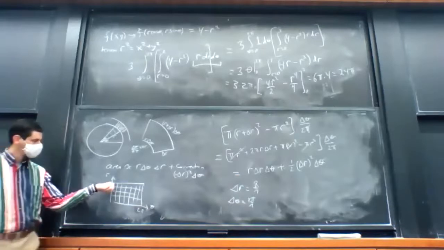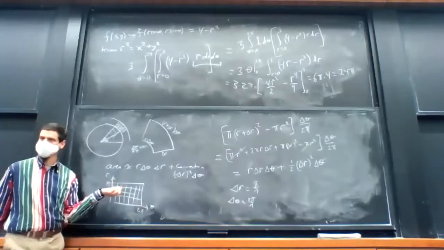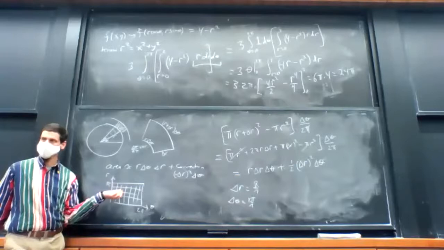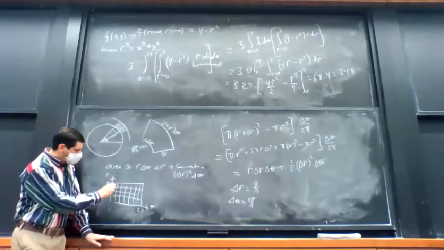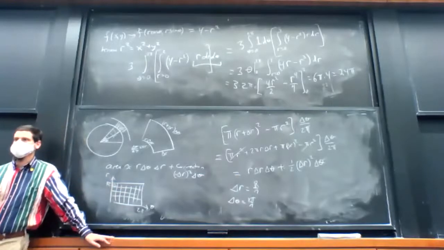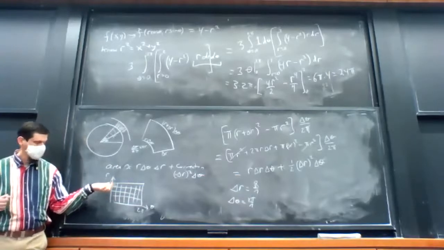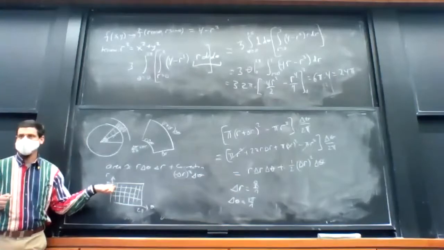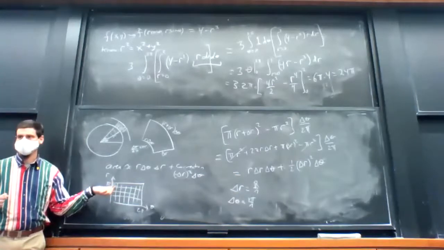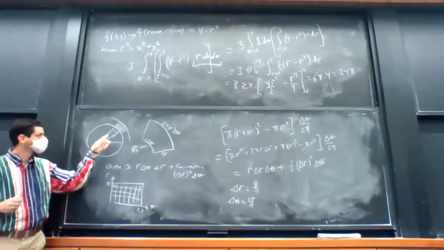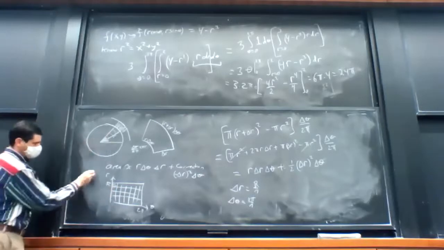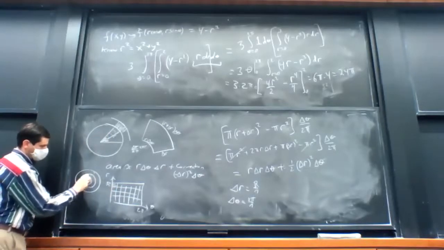And so for each one of these pieces, I then evaluate the function. I find my upper bound, my lower bound, and I just have to say, what area does each one of these blocks correspond to? And the area is not just length times width. I have to remember this kind of weighting factor. Because really what I'm doing is I'm chopping my circle up. My circle is being chopped up like this.